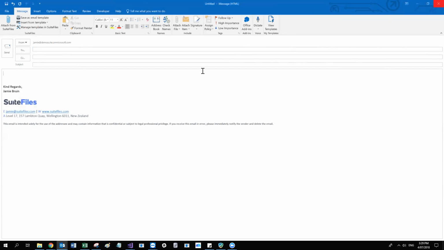But if you have custom fields that you've added to clients in XPM, you can add those custom fields to use as merge fields as well. All you have to do is format them in square braces and type in custom, colon, and then the name of that custom field in XPM.